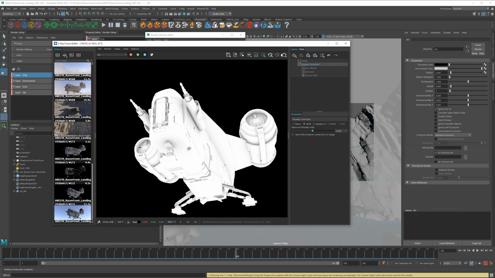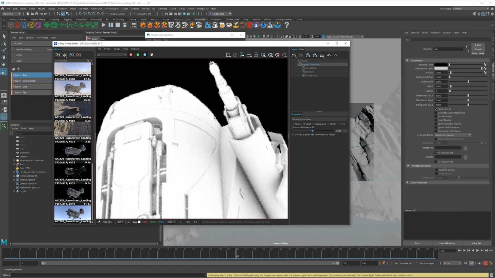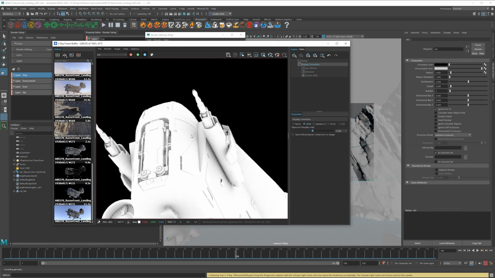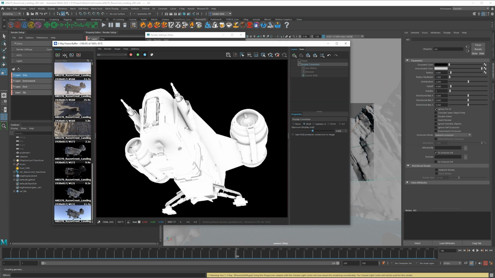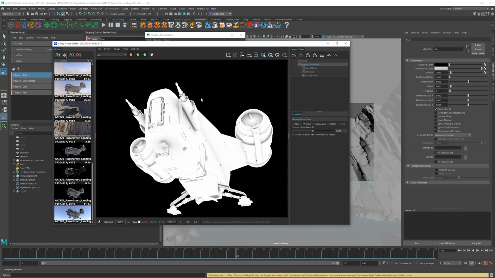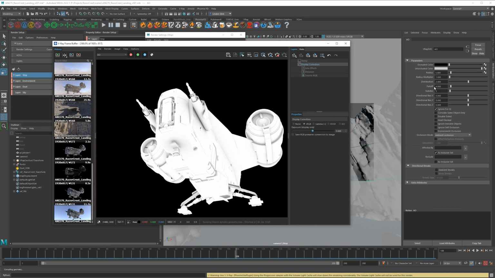Distribution almost acts like contrast. So if we increase our distribution to something like 2, you should see a change here as that comes back on. The shadows are even sharper now. And especially over here, we're almost beginning to lose those fine edges. I would say for AO, that's pretty good. There are some shadows that might be a little bit too sharp, but we're never going to composite fully with AO anyway. So this is probably okay.